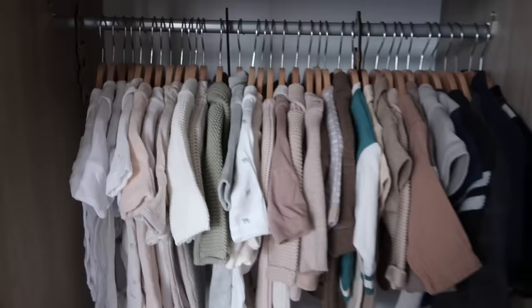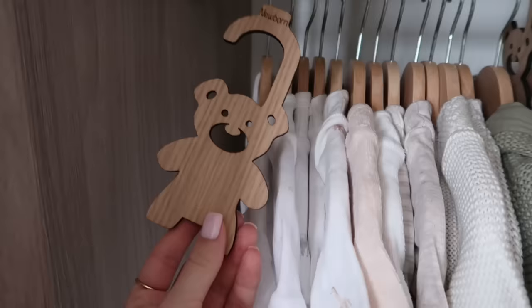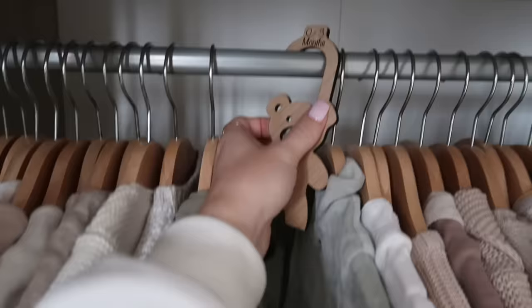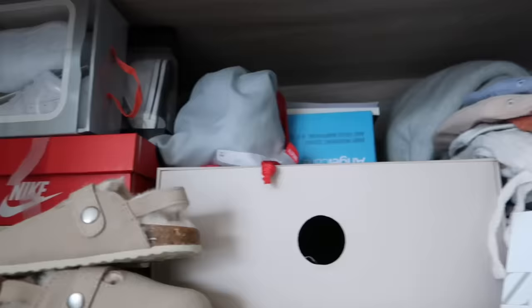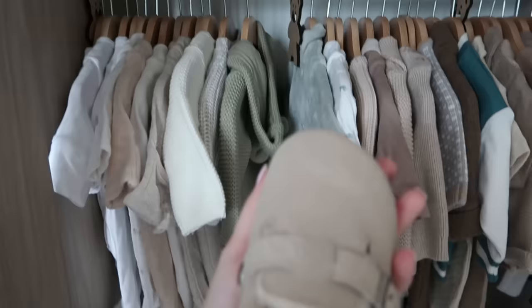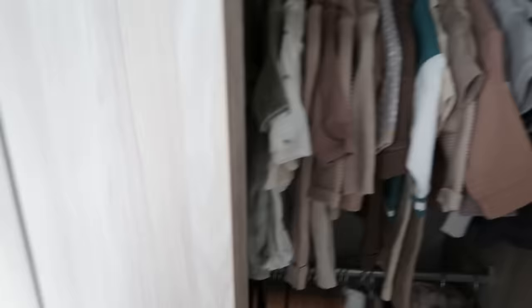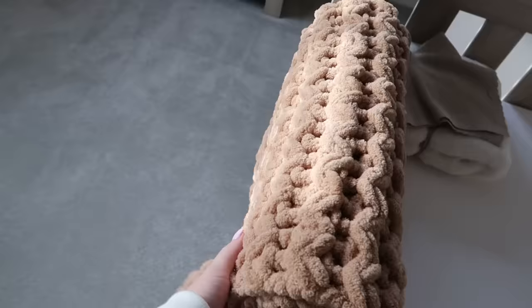I'll show you inside his little wardrobe. I've tried to make it as neat as possible, but his stuff is already overflowing. I got these little hangers from Etsy — I'll tag the name down below. Obviously one says newborn, so I've hung all of his newborn bits up, then nought to three months, three to six months, and then six to nine and one year. All the other hangers are from Ikea. At the back there's the monitor, the carrier, little earmuffs, and then trousers and things I haven't been able to wash or hang up yet. These cute little shoes are from Next — I know he won't be in them for about a year and a half, but I couldn't not pick them up.